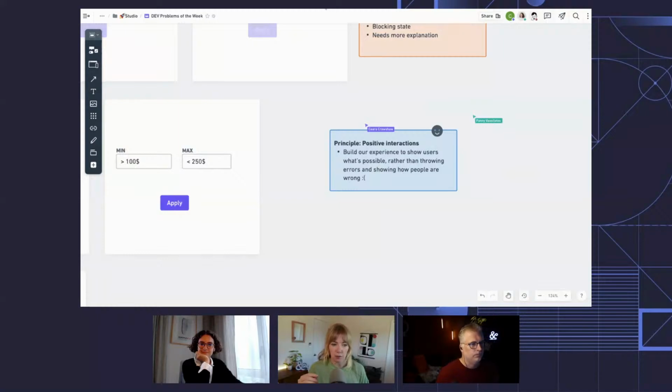Yeah, and I think too that a lot of SaaS products and enterprise software products sort of get into a habit or a way of making the interface behave where it's like, oh, just throw an error state. They sort of get addicted to that as the only possibility of a thing that you can do to tell people what's up. Like we worked on a data table once where you had to do a bunch of inputs into each row, and that was what the workflow was about on that page.